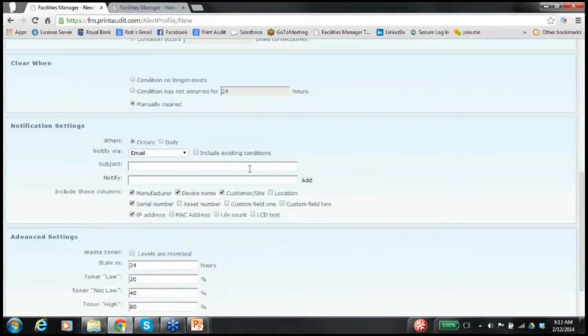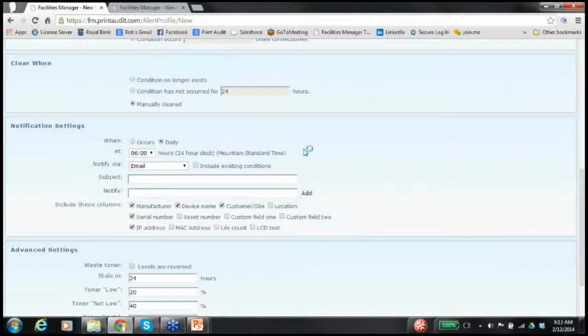I'm going to go to another change that we've made, which is a significant one. Under notification settings, you can see here that we alert either when a condition is detected and occurs, or we can give you a daily digest of that information. So if you're not interested in seeing these alerts as they come up, and there may be certain categories of alerts that aren't as serious and might make more sense to see on a scheduled basis, that's what you can easily do by choosing the daily option.